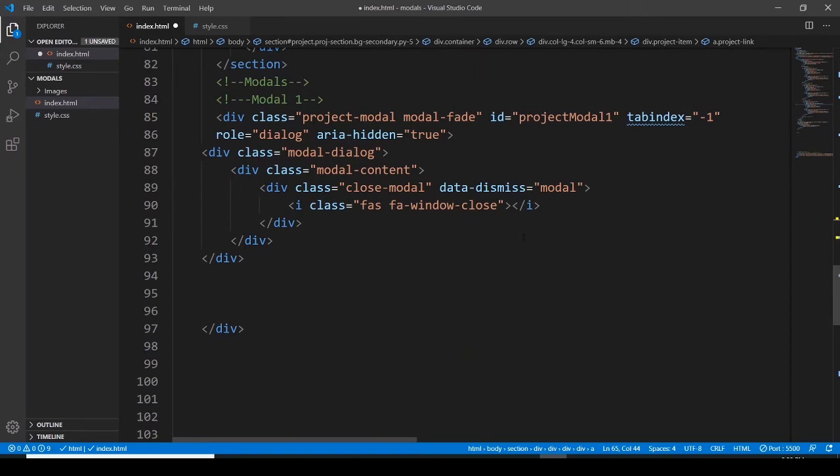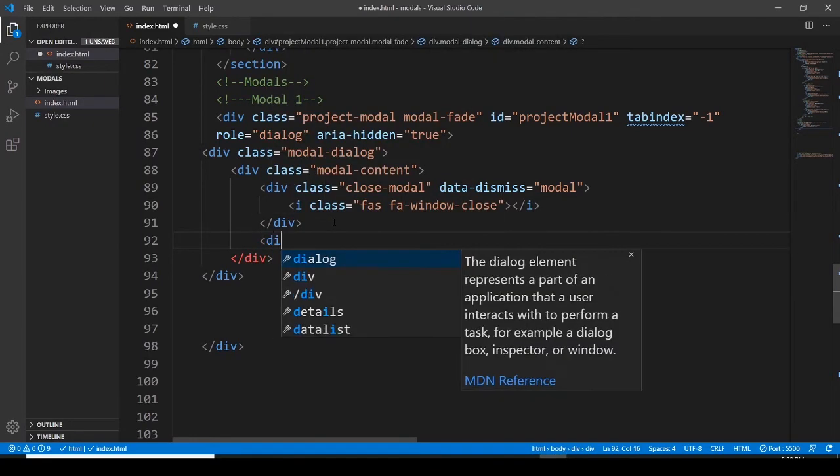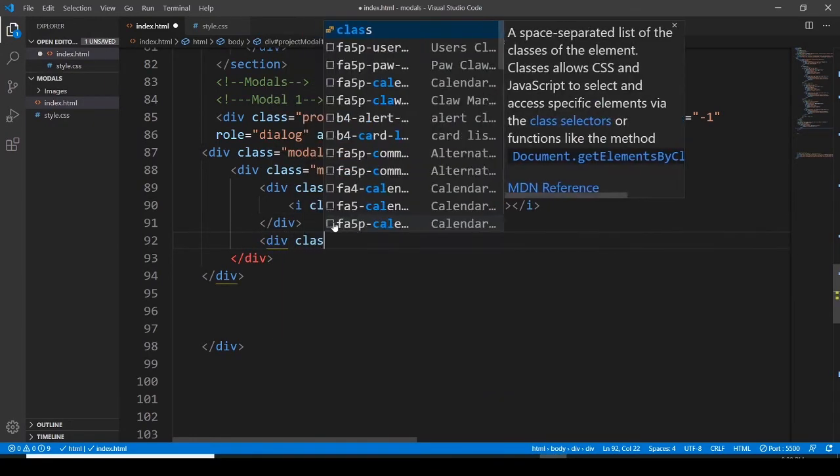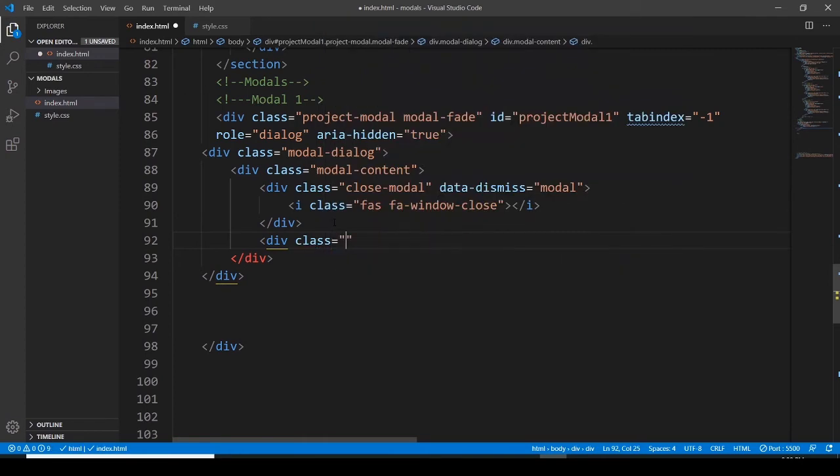And now here, let's start creating another division. After this, let's have another division, assigning it a class of container.